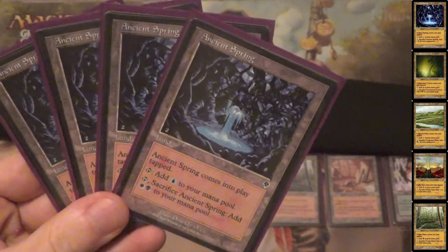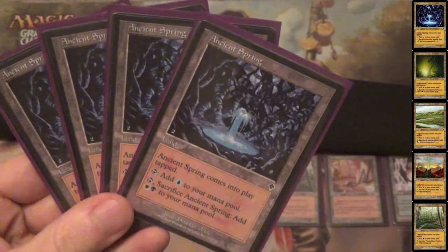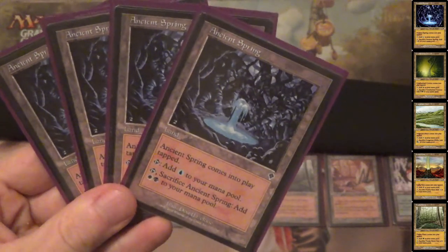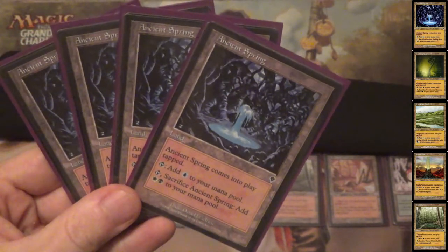So here we go. They all come into play tapped. They all generate a color if you tap them normally, or they generate one of their allied colors. So blue's allies are white and black. If you sack it, you'll make one of each allied color instead.